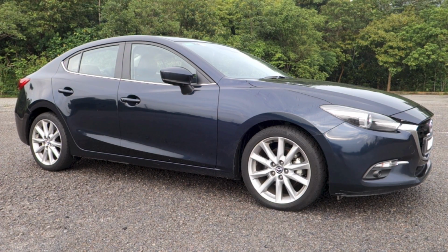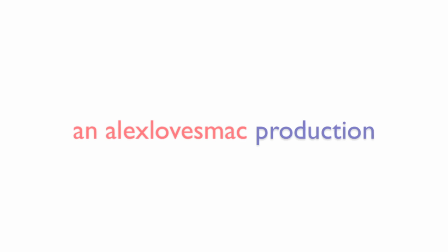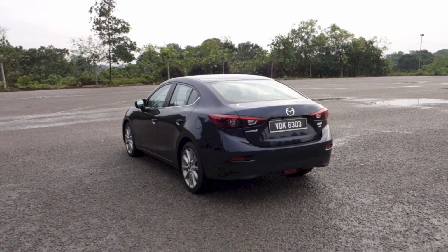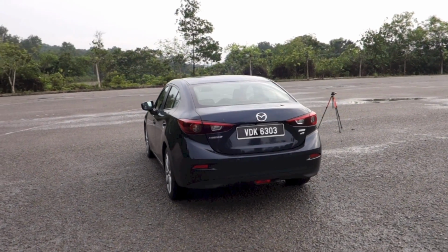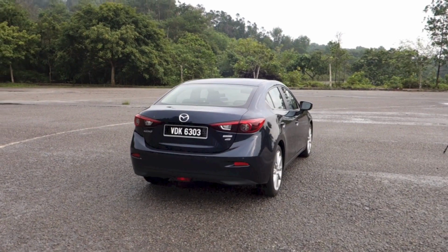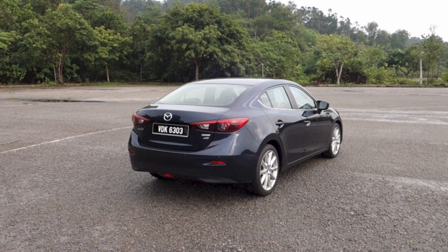Hello everyone, right here I have a 2019 Mazda 3 2.0 SkyActiv-G High. And today I'm going to make a startup and full vehicle tour video of it, show you the features inside and out.